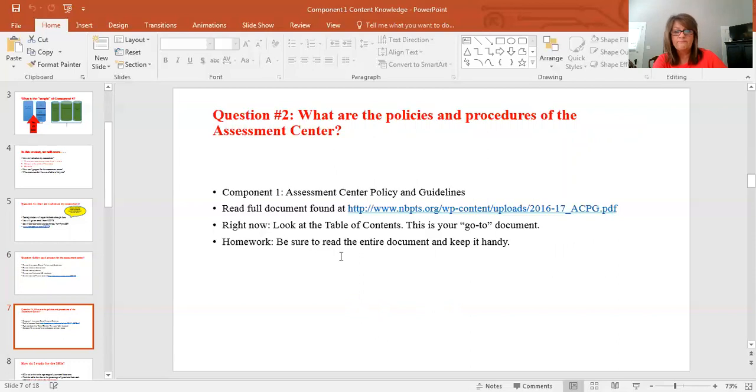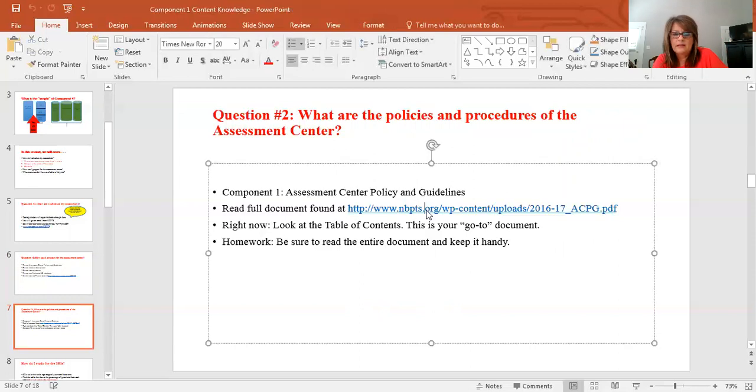All right, so policies and procedures. Well, remember, you can click here. I'm not going to read these to you, but I'm just telling you, you need to click here and read these policies and procedures. And I am going to, let's see if I can click this. No, it won't let me go there. But when you click there, you'll see that it gives you all the directions for how to reschedule, things you can take in, things you can't take in when you're testing, and that type of thing.